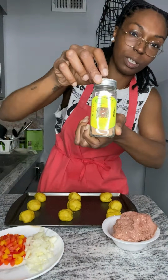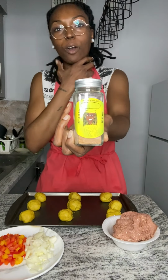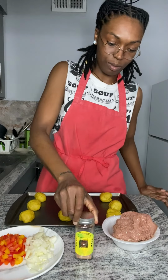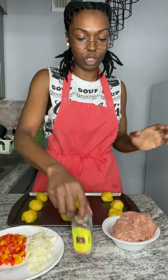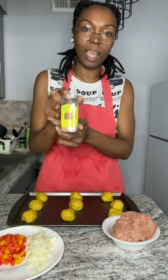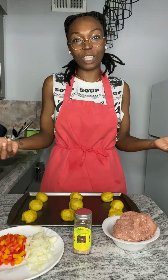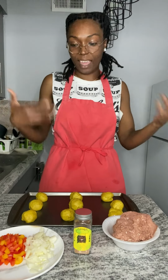I'm gonna do a close-up shot of this, but it is my own blend of seasoning for this dish. So we got the Jammin Jerk seasoning. And of course, Chef Kid's making sure she gets this recipe right, so that way you guys can eventually have it in your hands and y'all can make this happen yourself. So I'm gonna go ahead and do the big old high five, get this hot pan in, and get this going. Let's get it.